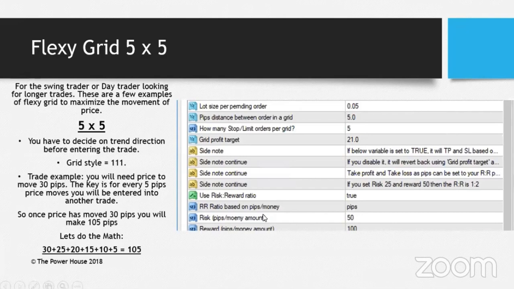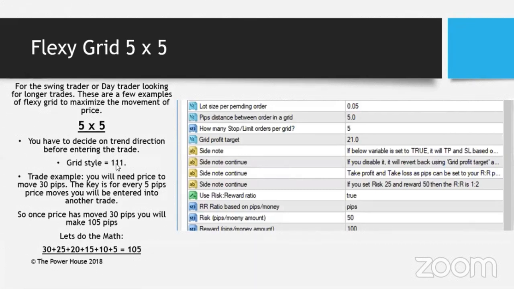Some key details in this screen that's cut off. If you remember when Ram broke down the 3 settings, you leave it at the traditional 111. So with this, you would need price to move 30 pips and your take profit would be 105 pips.